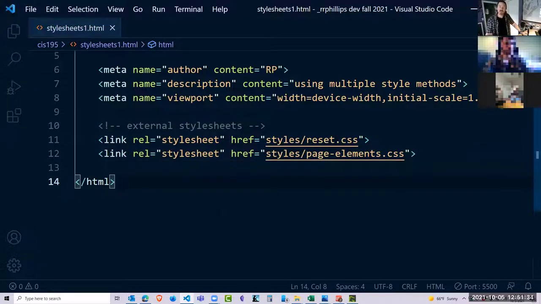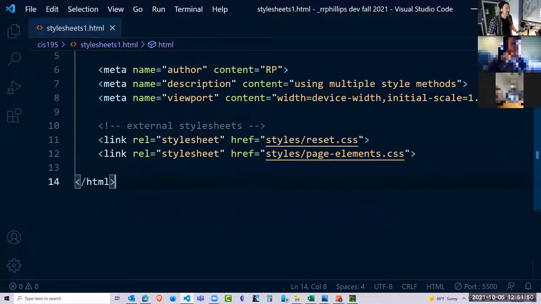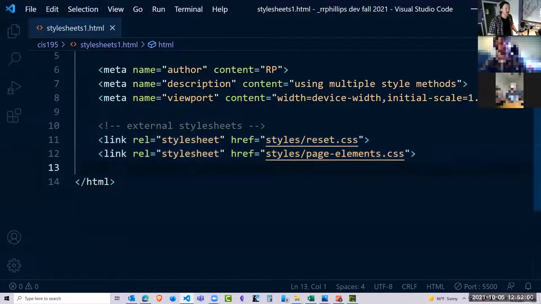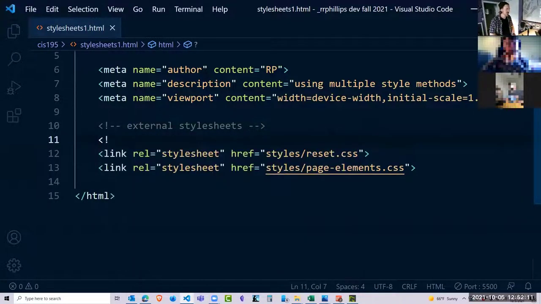However far you've gotten into your web page for today, I'm cool if you opened up a page that you created before and are just adapting it. Don't forget, file, save as, give it a new file name. However, I do want you to go ahead and prepare to connect two style sheets. Again, I haven't made these style sheet files yet. I'm going to do that momentarily. But yeah, that's pretty good. And of course, if I was using any Google Fonts, they would be somewhere in here.